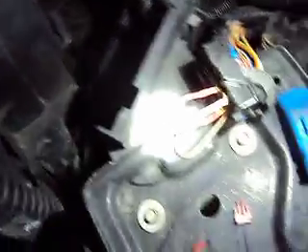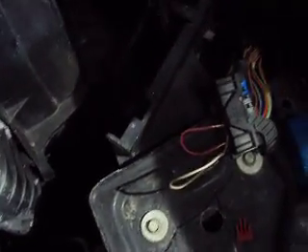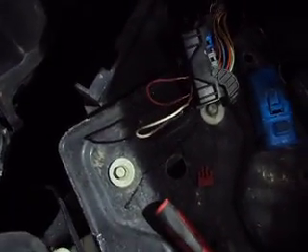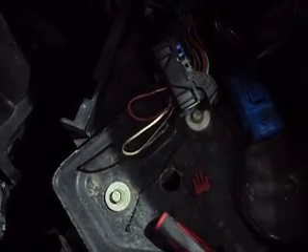This also bypasses the transfer case control module. Under the dash, I got the OnStar module unplugged so it's not getting any information from there. Under the hood, I did the same thing with the transmission control module — I got it unplugged and put two jumper wires in to bypass it. Because the CAN network is set up as series and not parallel, all ECM communication must pass through the transmission controller. So to confirm the scanner is only talking to the ECM and not the TCM, the TCM is unplugged and the CAN network is bypassed with jumper wires.